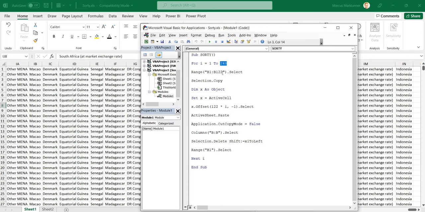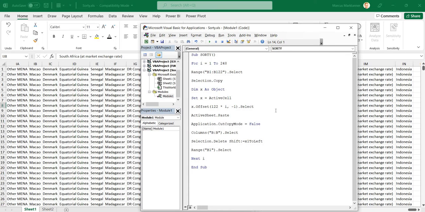In our case, these are 122, so you plug in 122 here. If you had, for example, only 50 rows, then you would punch in a 50, but we have 122. And then the same number, 122, needs to be entered again next to X offset.